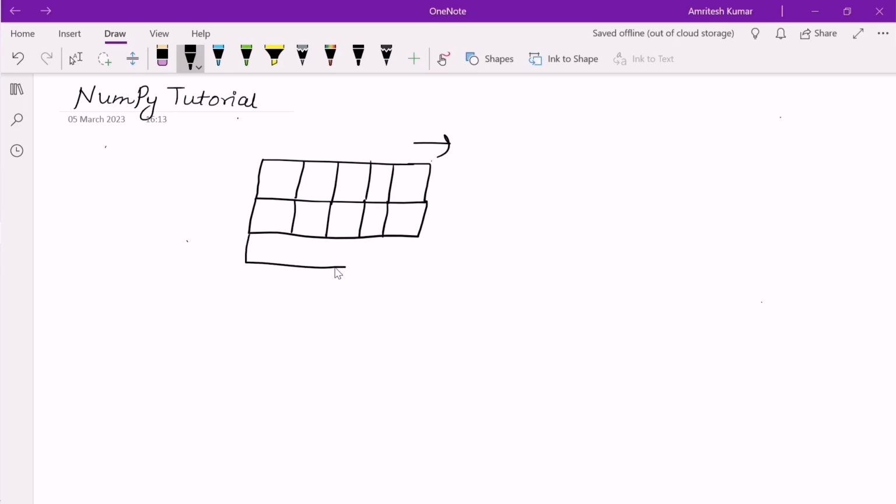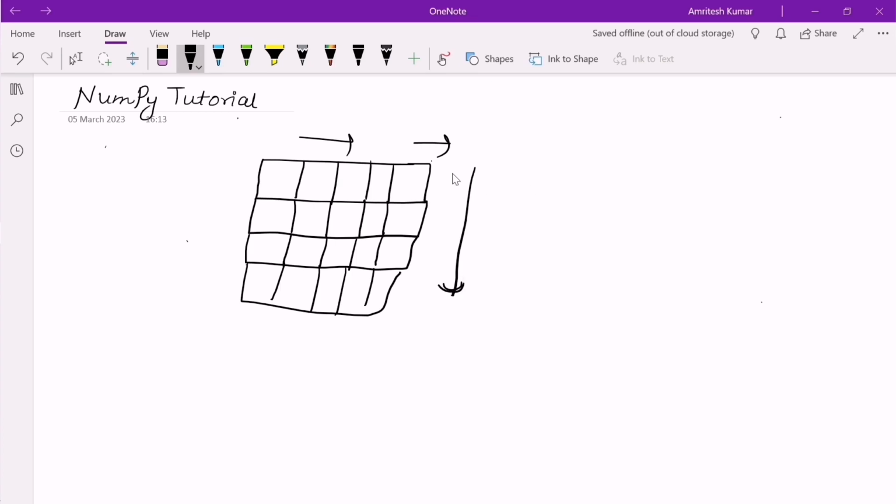So this is one array, this is another, and this is another, you can say. In the same manner you can have n number of arrays here, but we are adding the one-dimensional array in this direction. That means we are not only able to add elements in this direction, we are also able to add rows in this direction.